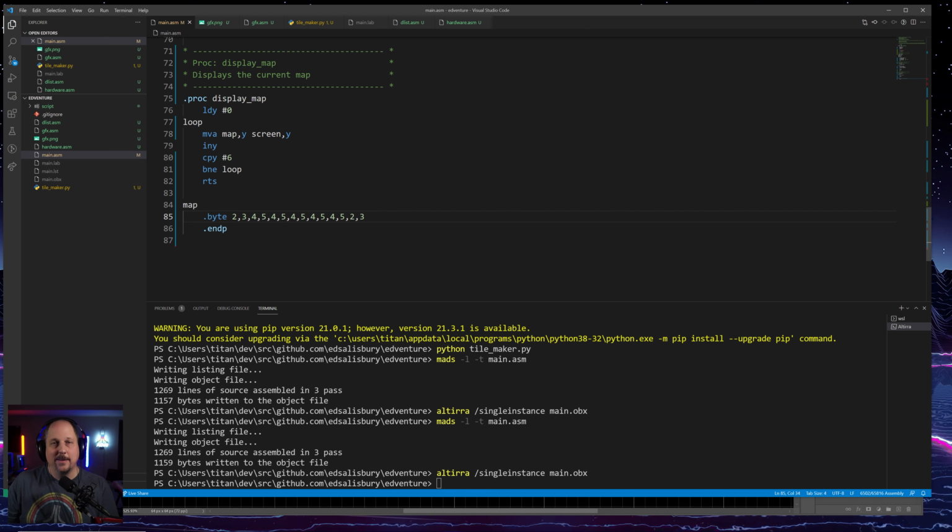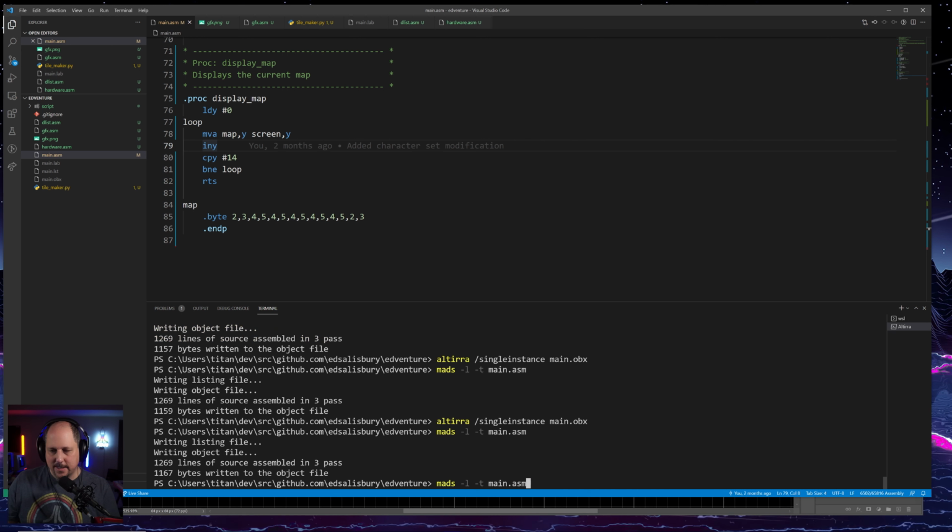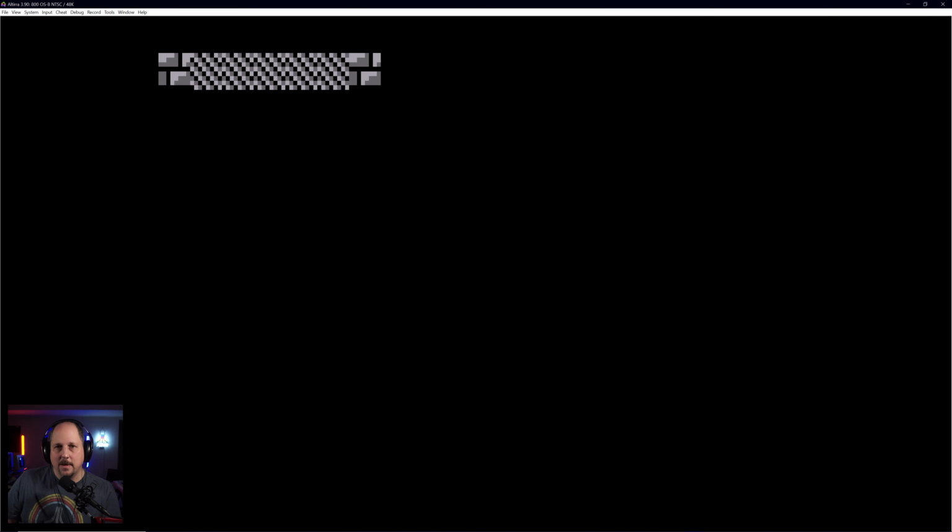This is where the fun really begins. Now I've just added 1, 2, 3, 4, 5, 6, 7, 8 more. So let's go to 14. And let's do this. Cool. Now we can see that it's tiling. One thing to keep in mind is it's not tiling very well. Notice how it does this jagged and then starts over again. It's okay. We could probably do better, but I'm not too worried about it right now.